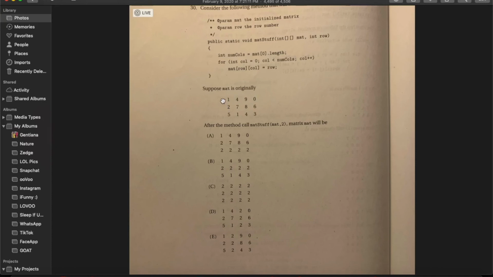Well, starting at actually 0, 1, 2. Sorry, I should have said that better. Remember how we use the index, so it'll be 0, 1, 2. So row 2, remember how we set row equal to 2? Col is just, it skips over, it's a for loop, and it is going to be equal to 2. So this whole entire third row, or otherwise row 2, since it starts at 0, is equal to 2, so that's why A would be correct.